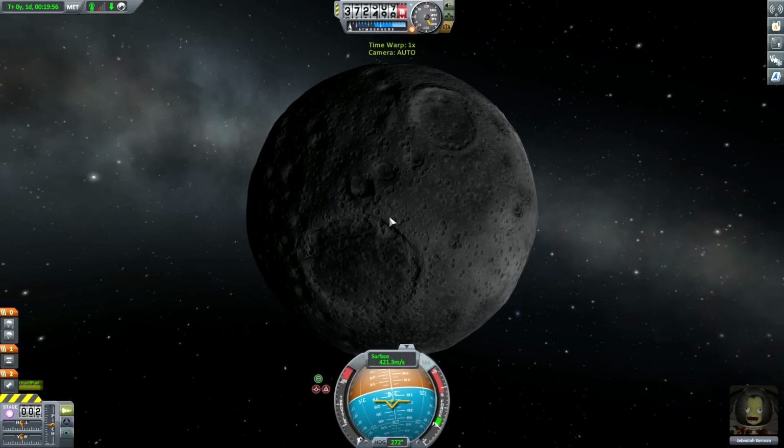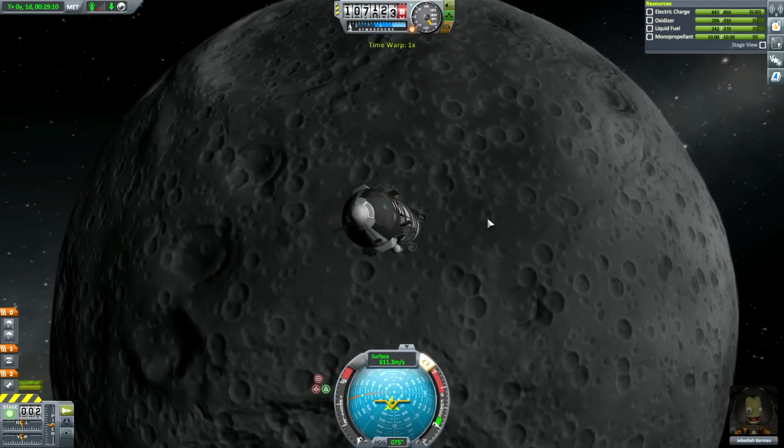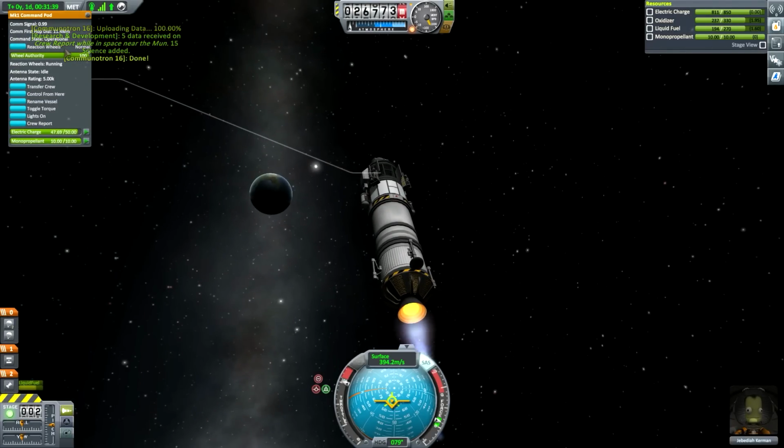So, we're gonna come in here on the moon, we're gonna learn from our previous mistakes, we're gonna be actually pretty close to landing site number one. Alright, that looks pretty flat, kind of, I mean, except for all the craters. Alright, so 107,000 meters. Alright, let's start igniting it now. We've got good signal strength.